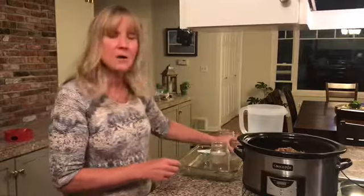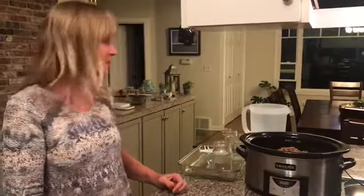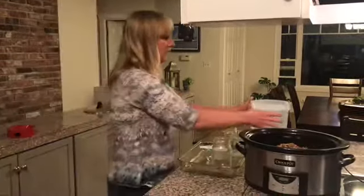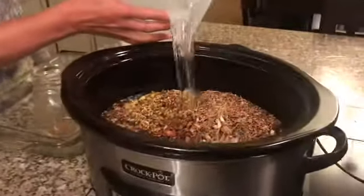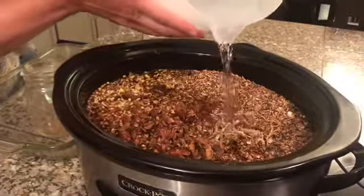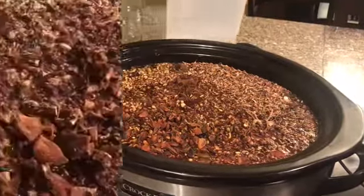And now I'm just going to go ahead and add fresh spring water. I get my water out by Mount Rainier at a natural spring. We're going to add 4 liters. I'm going to cook this on high for a little while, and then I will turn it down and simmer it all night long.